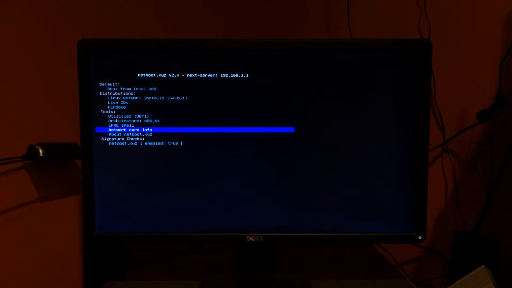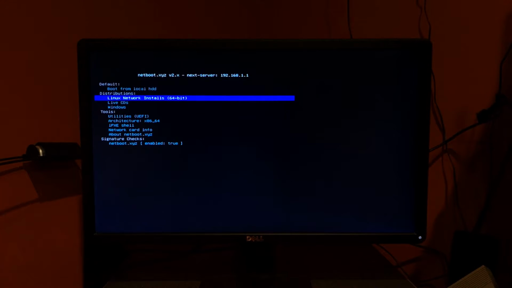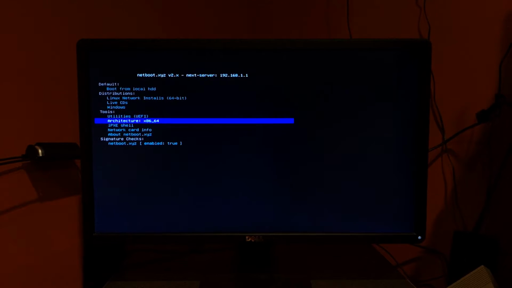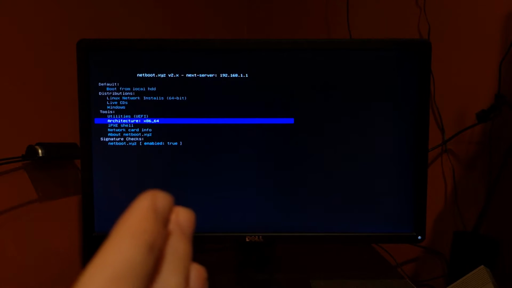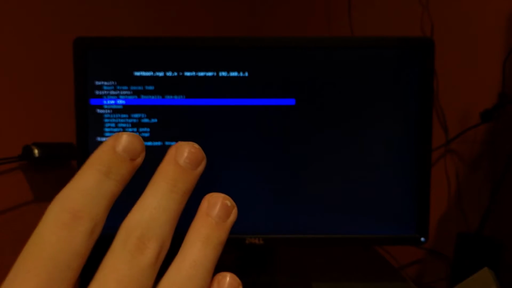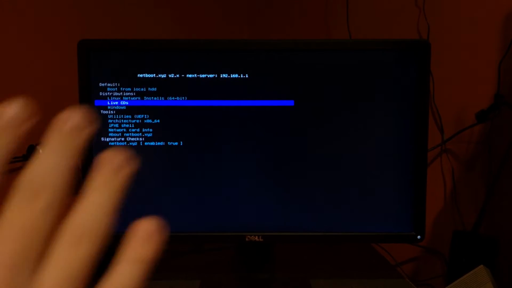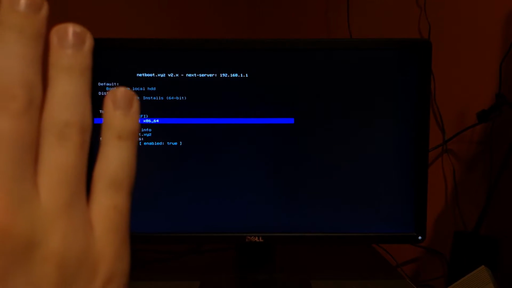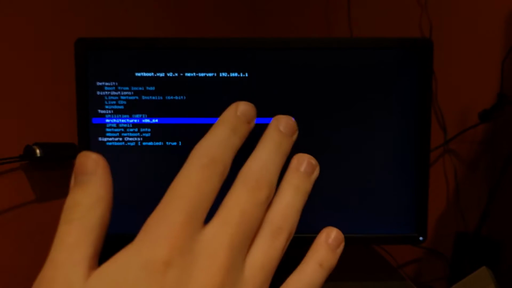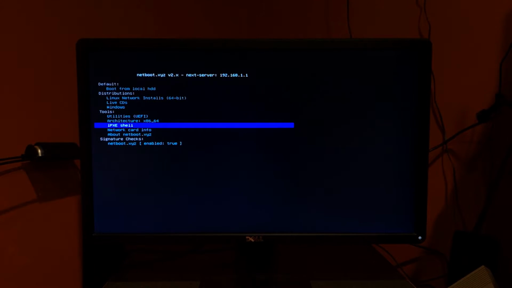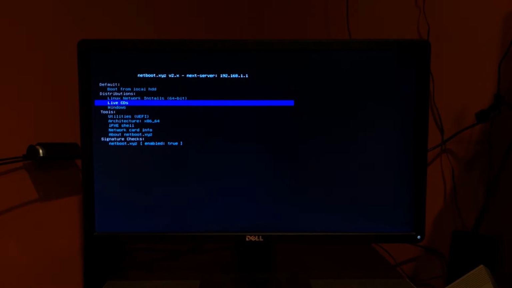Now we have a bunch of different options here. We can either install Linux over the network, we can boot into live environments of distros, Windows, and some tools. Now, as a USB-based tool, this would be great for trying out a bunch of different versions of Linux without having to make a new USB each time. But if it was installed on the network, then this would be great as a rescue environment because it has a bunch of different tools to help you hopefully recover or at least reinstall if your computer, you know, explodes.